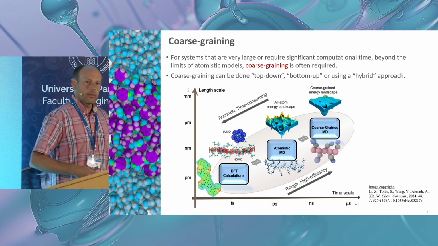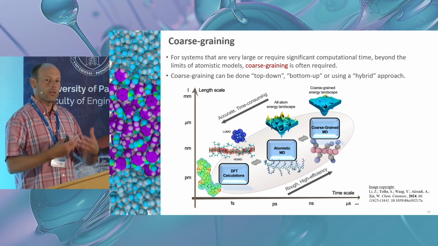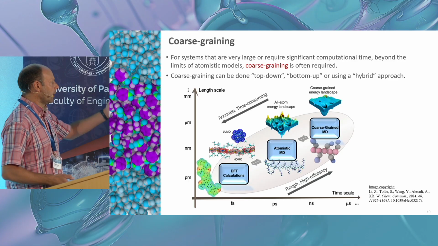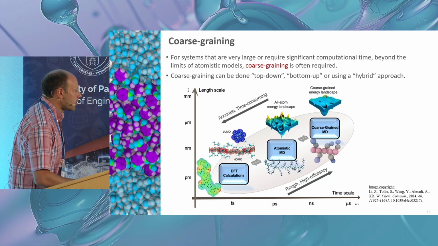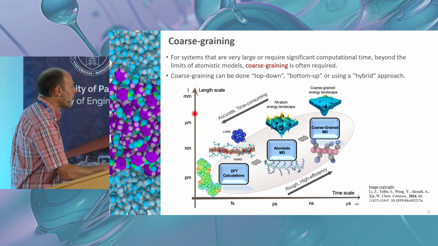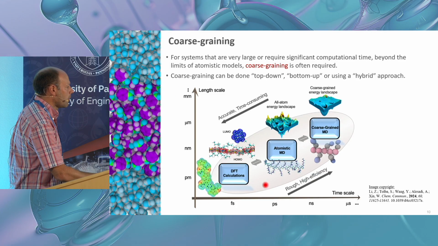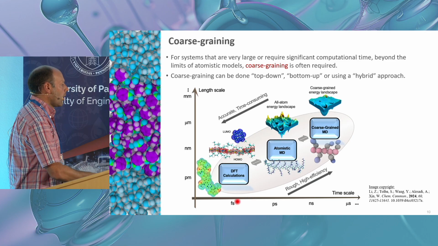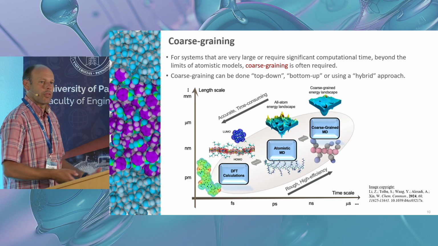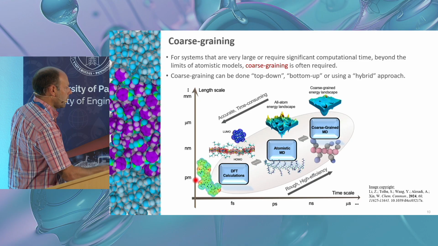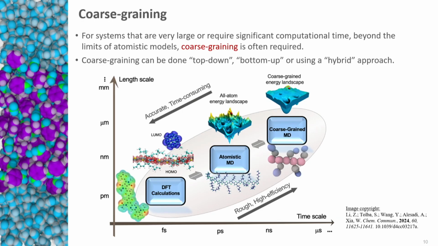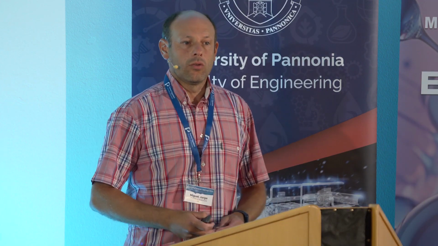Okay, so now on to coarse graining, right? I told you that depending on the type of model, we can access different length and time scales. This is a simple schematic I borrowed from a paper. You see the length scale here and the time scale there, and typically the deeper level of theory models will be here, right? DFT quantum calculations will solve problems for individual molecules or small aggregates of molecules at a very accurate, high level. But then you cannot do large liquid simulations. Maybe you can now, but okay.